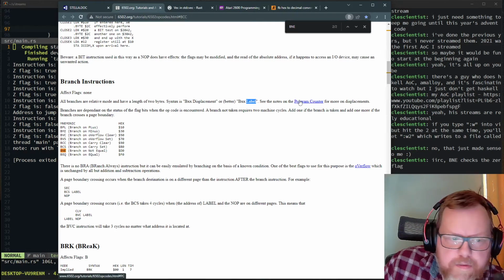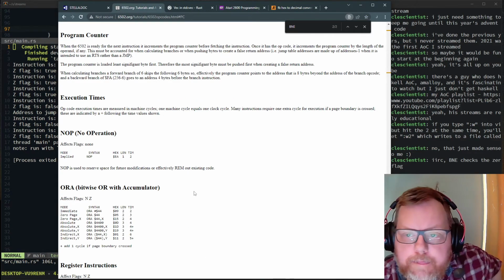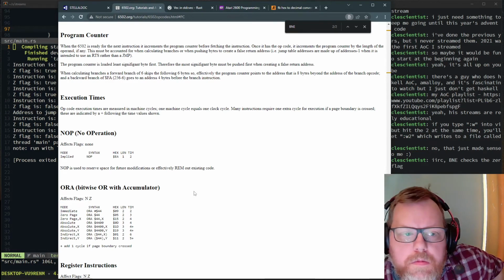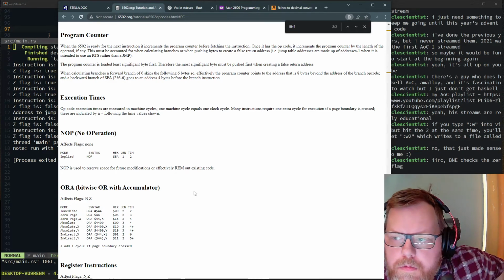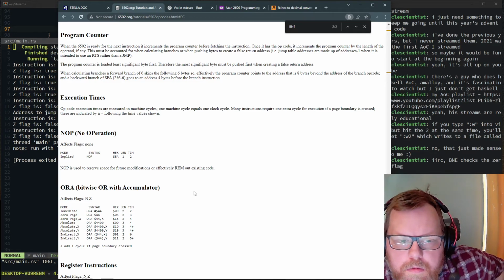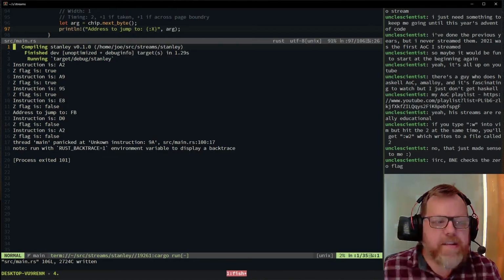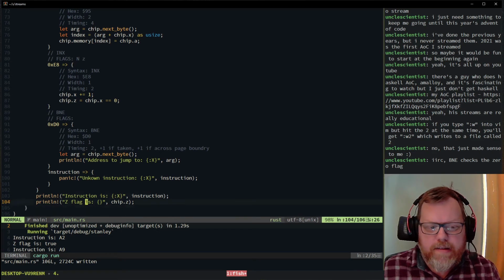See the notes on the program counter for more on displacements. Oh, I think I'm branching. I get it. I'm not branching on that instruction or where that goes. So that actually goes after the branch is done.